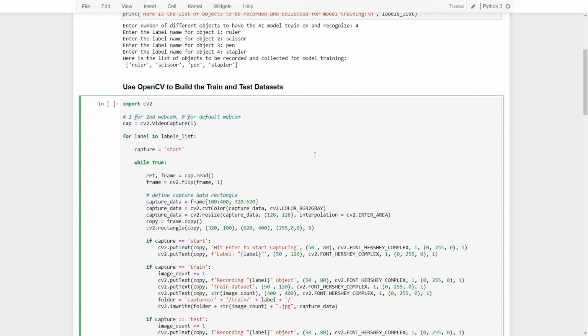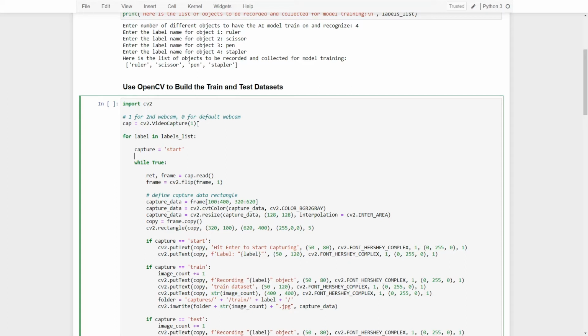For this next step, we will make use of OpenCV to capture the images that we need to train and test the data set, to capture the objects that we're looking for. First of all, we import CV2. Here, where it says cv2 VideoCapture, there's a 1. Right now I have two webcams attached to this laptop. 0 would be the default, the one that is usually built into the laptop.